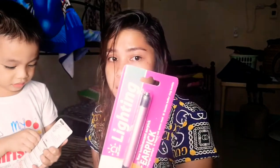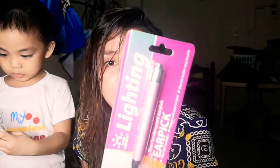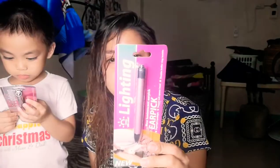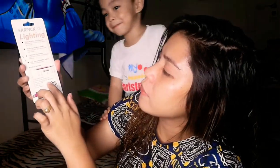And it says here that it's a double buffer wing buckle that pulls the ear button more tightly and does not fall. Then a round soft spoon head, soft and hard, will not hurt the ear canal. Stainless steel body, light and smooth, comfortable feeling. Uses one piece battery, easy to replace. So we need a battery for this, and I don't think that we have a battery here. The parts here say there's the spoon head, but the head cannot be removed. The main body of the ear spoon, battery AAA, the tail cup, and the light switch.